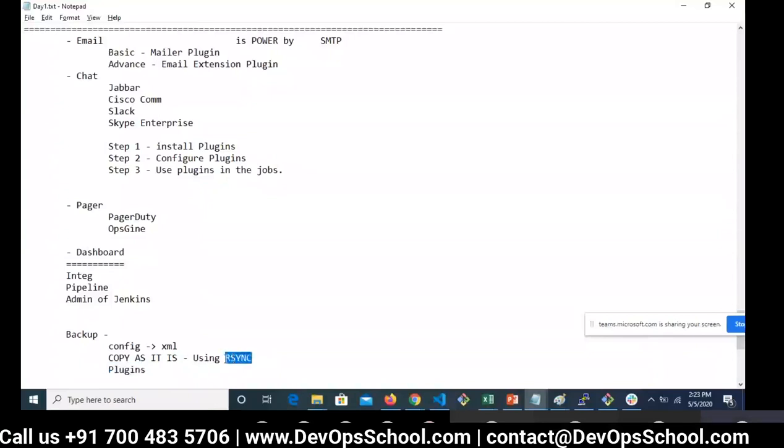In fact, long back in 2010 or so, I had written a shell script, but that is not relevant now because the plugin is more stable. I had written a shell script which would check which files to back up, the extension, format and location. In Google also you'll find a lot of it. But the easiest way: take a full backup, do the rsync of all XML or plugins. So this way you can try.